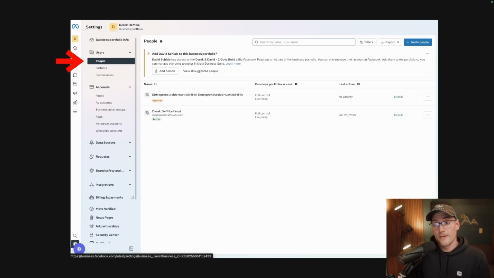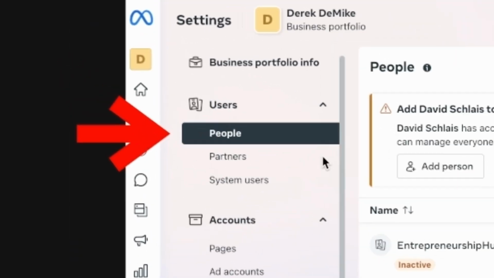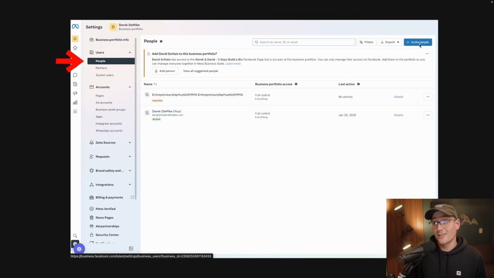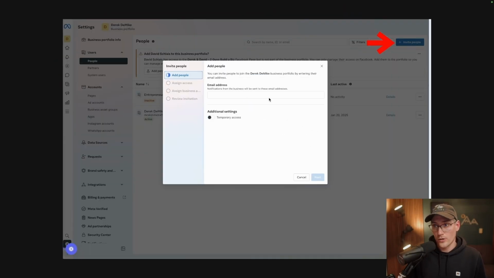Last thing you want to do here, if you just created this for one of your clients or you're walking them through step-by-step how to create this, you'll want to be added to this account. So say you didn't create this yourself and you were just walking through the gym or whatever business you're working with to create a business suite, an ad account, Facebook page, Instagram, etc. You'll want to just add yourself to their account. So you'll just go to people here on the left-hand side, and then you'll want to click invite people in the upper right-hand corner. Now this is going to pull up a pop-up window where you can just type in the email address of, in this case, yourself, and then you're going to give yourself access.